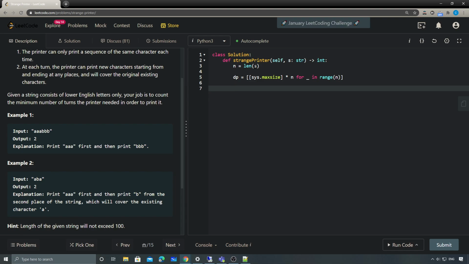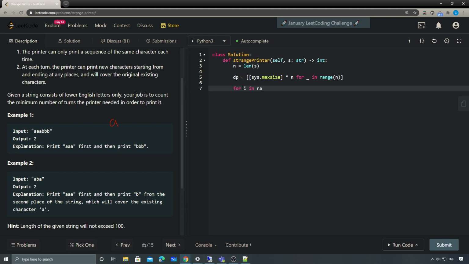And one thing I haven't mentioned is that there are some base cases. The base case is if there's only one letter, it doesn't really matter what letter it is, it's always going to be one turn to print that letter. That's why we can initialize some base cases here.